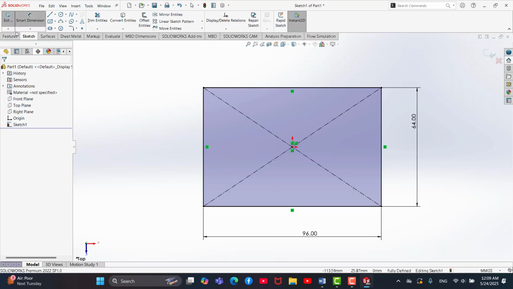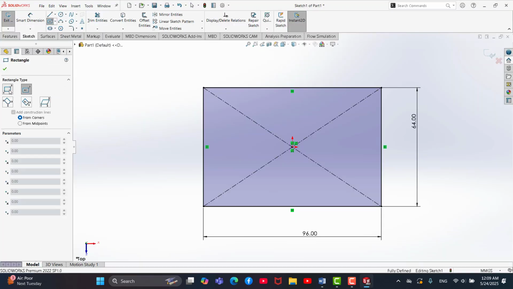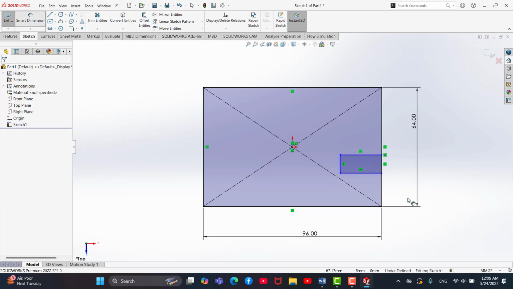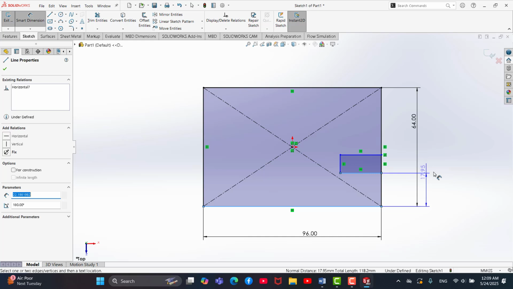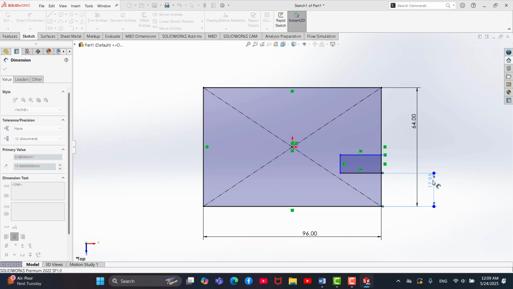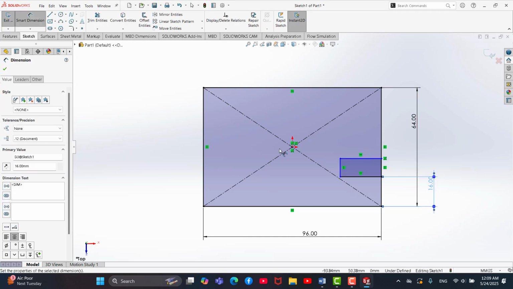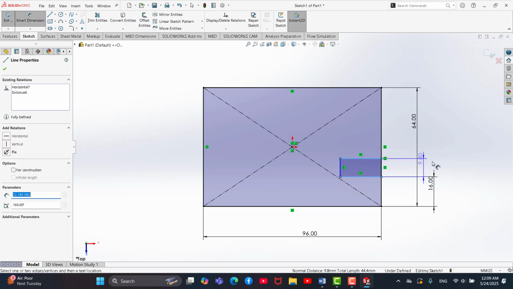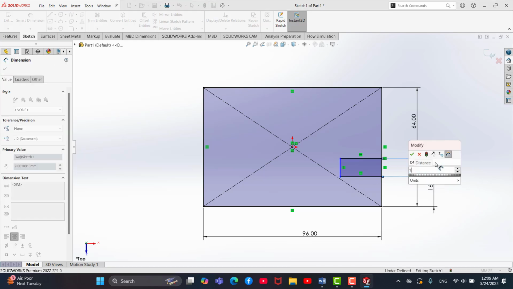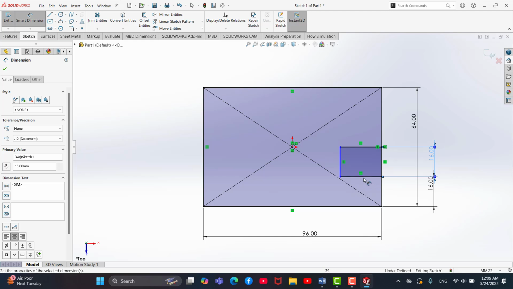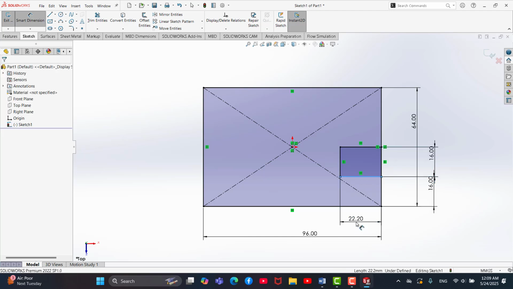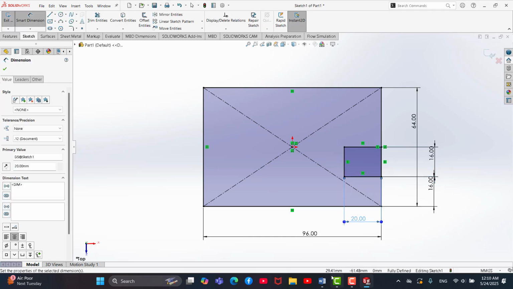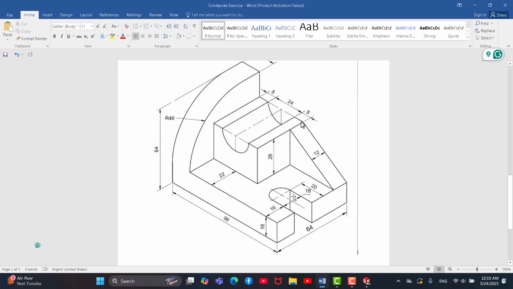So create a center corner rectangle here, 16 millimeter far away from the edge of this object, and the width would also be 16 millimeter, and the height would be 20 millimeter long.